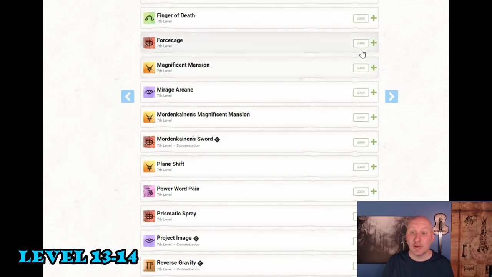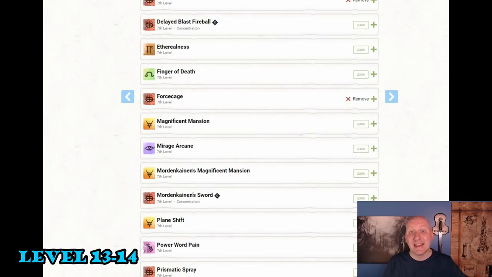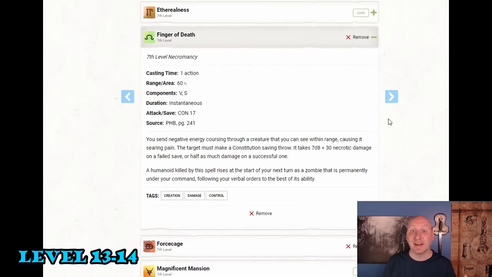Of course, I'm going to take Force Cage. Crazy not to take Force Cage. So I'm not crazy. I'm taking Force Cage. Obviously, I'm going to take Simulacrum. I'm a wizard. Simulacrum is there. I'm taking it. And then the final spell I'm going to take, this one should be a surprise. It's Finger of Death. Maybe not a huge surprise. We are a necromancer. But this is a spell I would not take with a non-necromancer. But with a necromancer, I think it's worth taking.